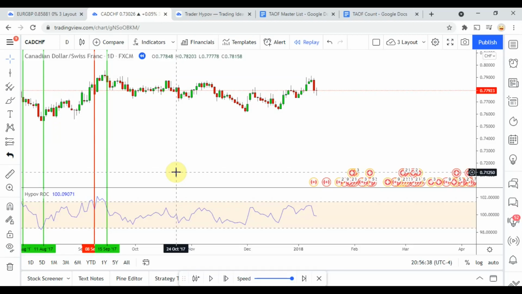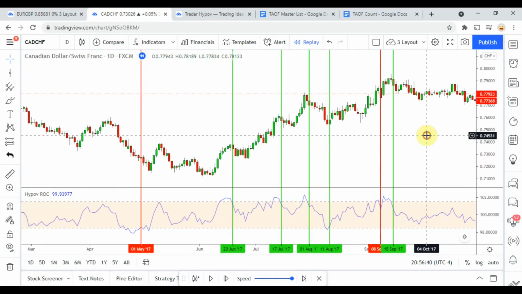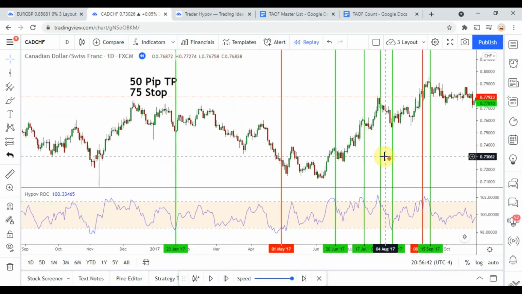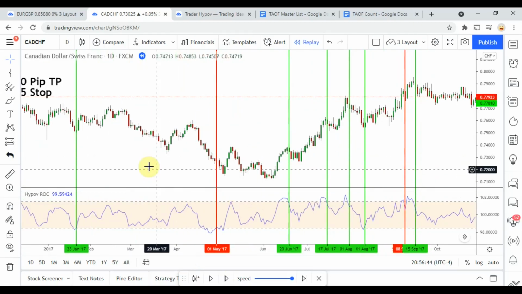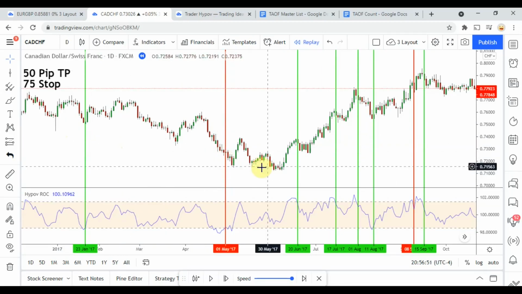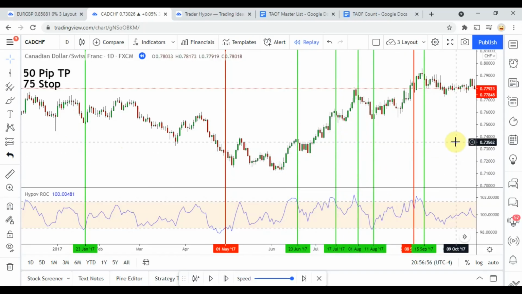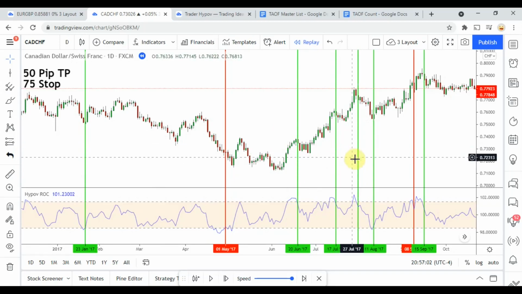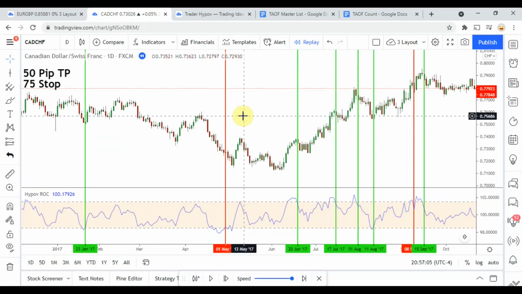So back to the indicator here. Let's bump this over a little bit and count these out here. Let's see what we get. So we have 1, 2, 3, 4, 5, 6, 7, and 8. We have 8 trades all together, or 8 signals, and we have 1, 2, 3, 4, 5, and 6 winning trades, so that is going to meet the 60% criteria.